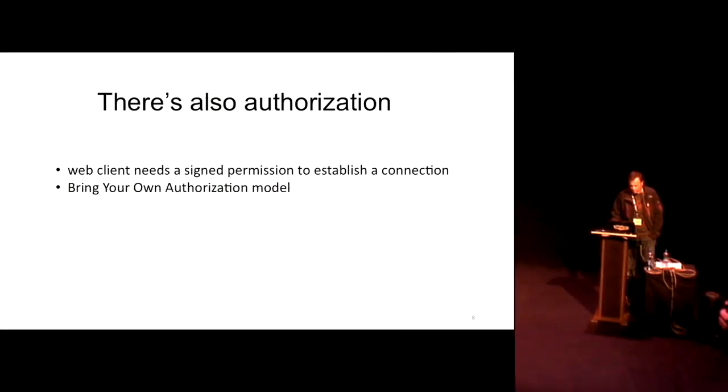So I'm going to show it in a moment. But before I go there, obviously there's a bunch of things that I skipped. There's reconnect, resiliency, and stuff. And there's also authorization, so that not everybody can connect to the service. We control who is connecting to the service based on signed permissions. A web client has to have a signed permission. And there is a bring your own authorization model where you can have a bunch of authorization servers that are in a trust relation with a shared key with the service, and they issue those tokens, those permissions.